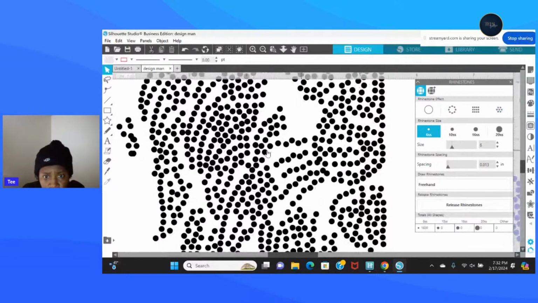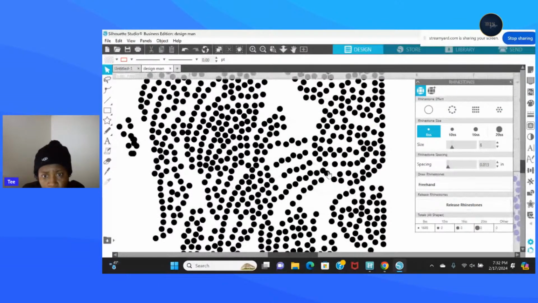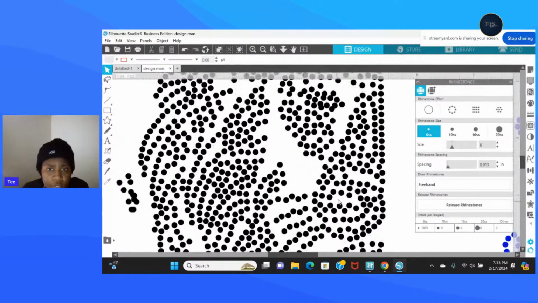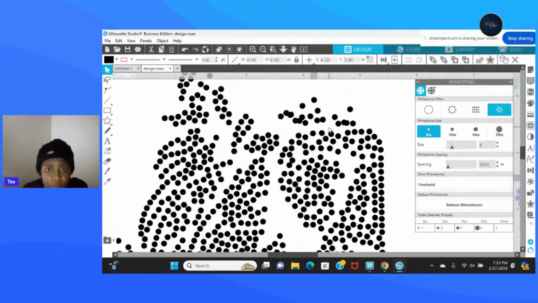All right, so we're still minimizing and moving overlapping rhinestones, and then we're gonna hop over into Hatch, and I already have the design up, and we're gonna knock that thing out. Okay, we're gonna knock it out. All right, so you're coming back up here, and you're just kind of moving these stones around.